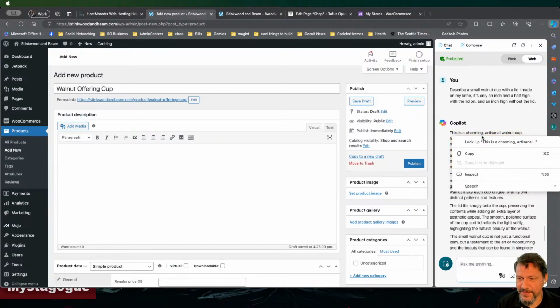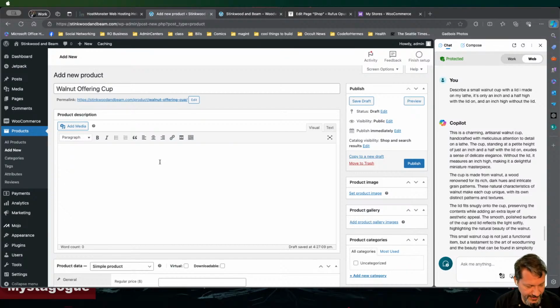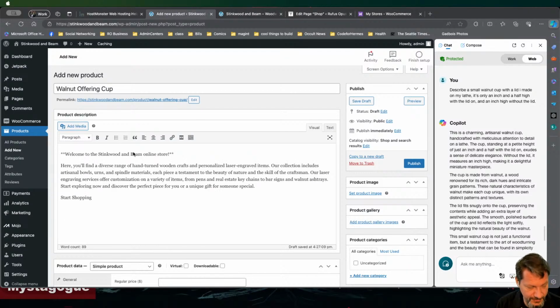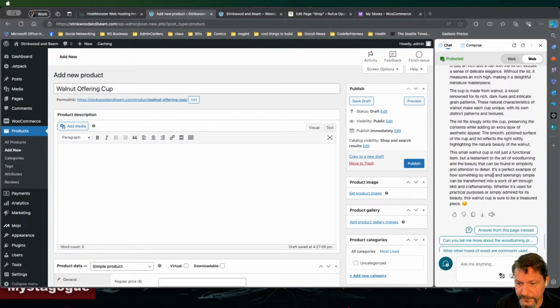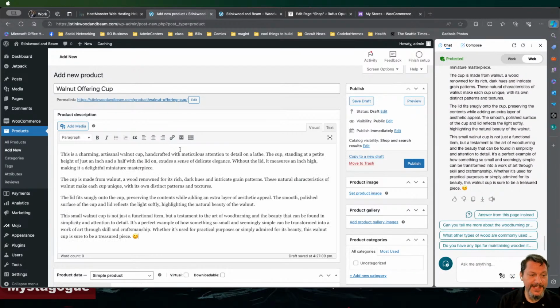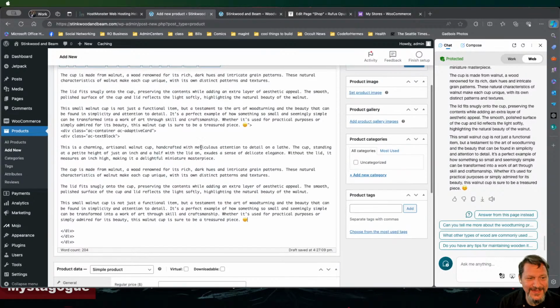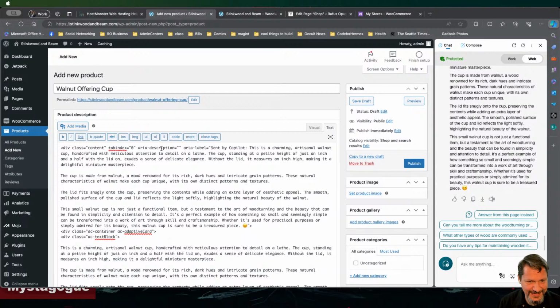All right, I'm just going to grab the first paragraph here and paste that in. Thank you, AI. Oops. Now you're going to make me copy it using that. Okay, so watch this. When I paste it in here, that's what it looks like it pastes. But look what it really pastes. Sent by Copilot.